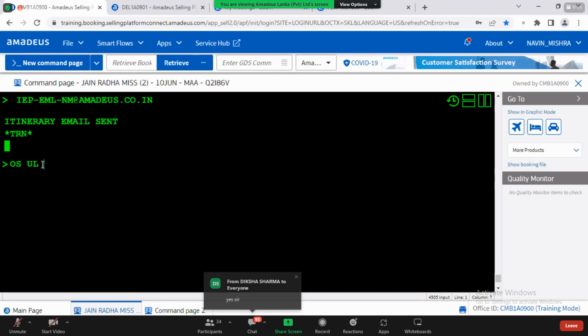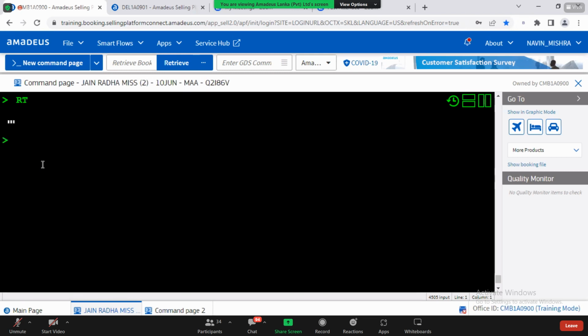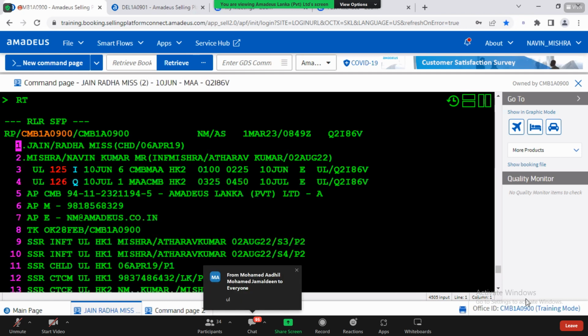And the free flow text. Now tell me, what kind of special information? Okay, I'll just explain it to you. OS is the command. If you want to share any special information of the passenger to the airline, you need to enter that OS and the airline code, because you want to share the information to the airline. So which airline do you want to share with, the UL airline or the British Airways airline? Tell me, in the PNR or in this itinerary, which airline is this?